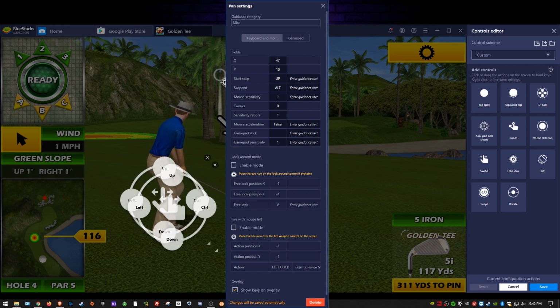The next thing we need to pay attention to is the mouse sensitivity. I played around with this just a little bit, not too much, but I found that mouse sensitivity 1 and then sensitivity ratio Y, so the Y-axis, that's what actually gives you your swing. On my setup, which is an Ultimarc trackball, and I'm pretty sure default Windows mouse settings, 1.5 worked for me. And you want to leave your mouse acceleration to false. Everything else you can leave alone, and that's about it on this screen. But play with your sensitivity.